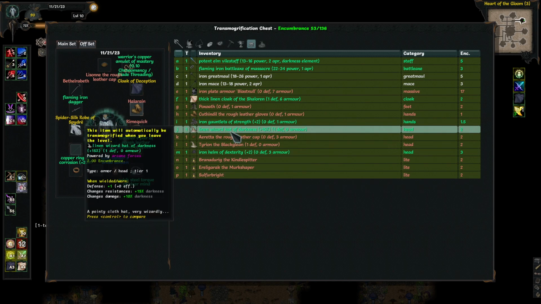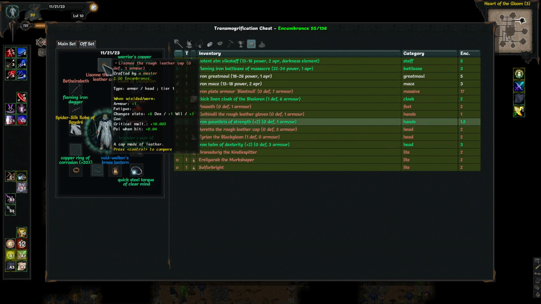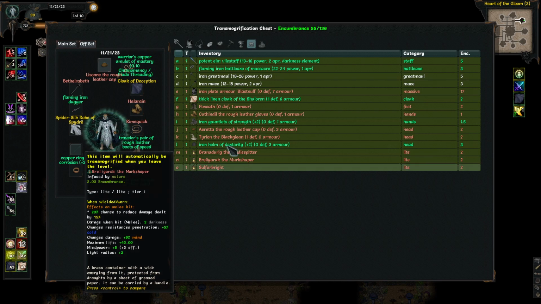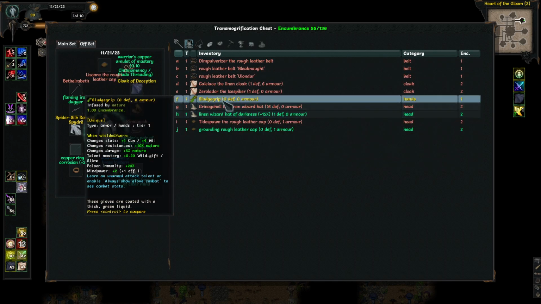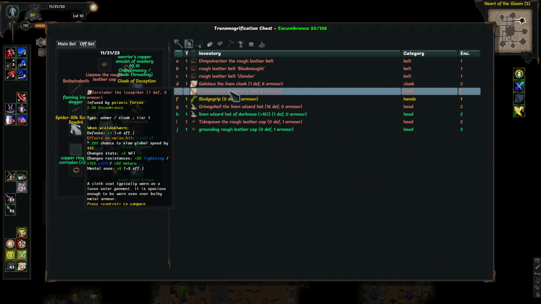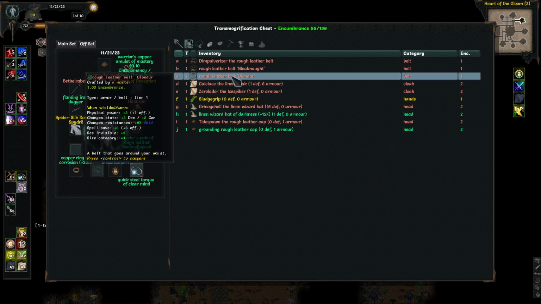Nice resist. Dex is pretty. None of these. None of those will turn. Let's look. This is just for the resistance in case I. All pretty.